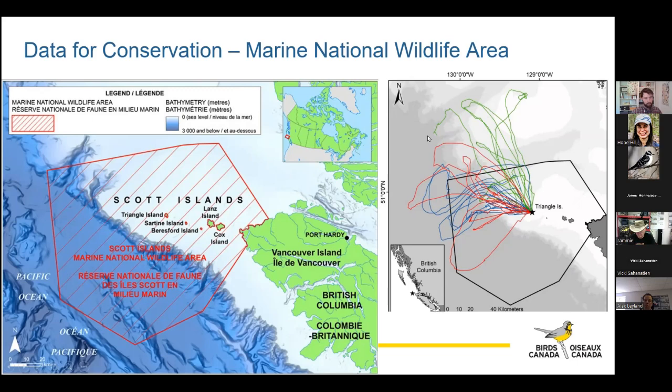And so based on these tracking studies, when they planned the National Marine Wildlife Area boundaries, they were able to plan it further offshore than they otherwise could have, and make sure to include some of these important sections of coast or of ocean shelf where these birds are going to forage. And so the tracking data helps reveal these areas of importance, and that's now captured as part of the protected area.